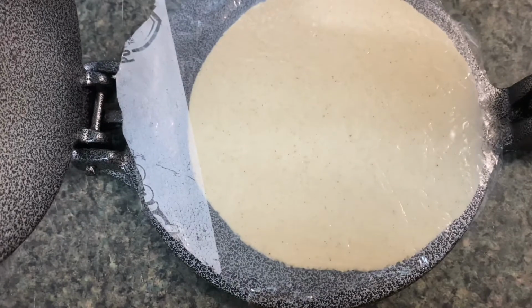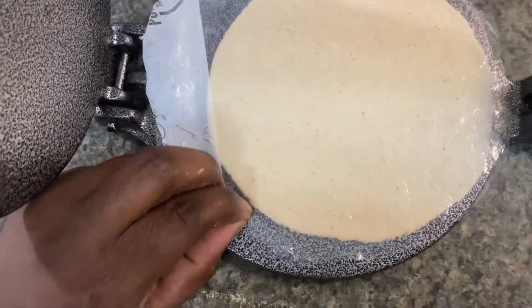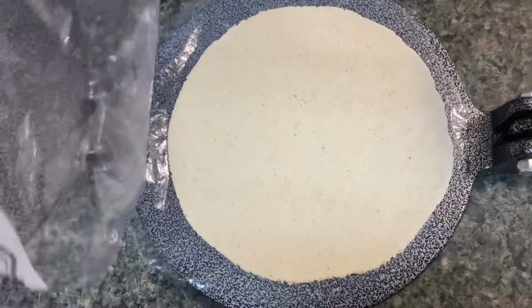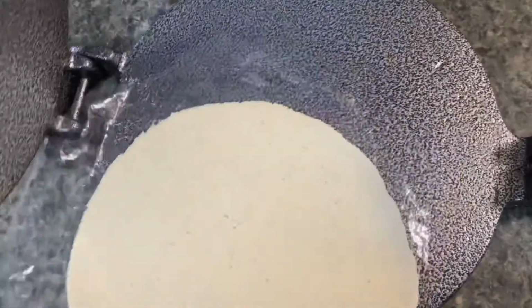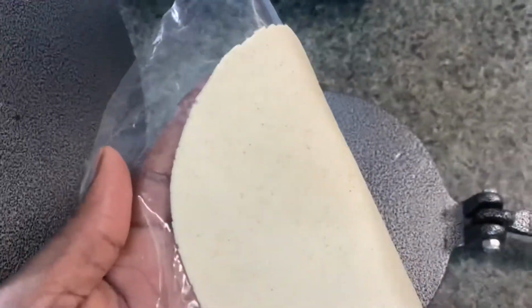Now I'm gonna go ahead, open it back up so it's all pressed out. So I'm gonna go ahead and take this out, remove the top. Remove the top, I set it to the side. I'm gonna pick this up on the plastic that is on and transfer it to my hand, which I gotta put my camera down because I'm using my hand.